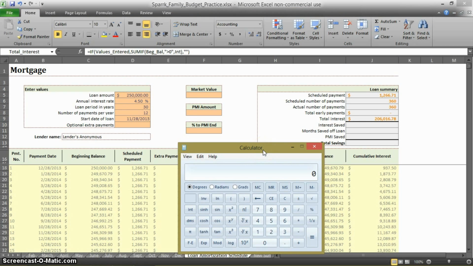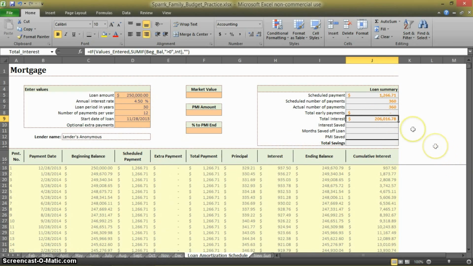So at the end of the loan, 360 months from now, if you just make the minimum scheduled payments, you will have spent $206,078 plus your $250,000. You will actually have spent $456,016.78 on your mortgage.